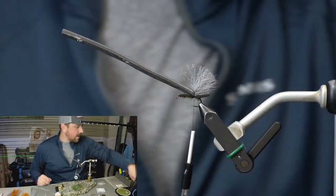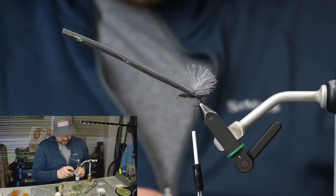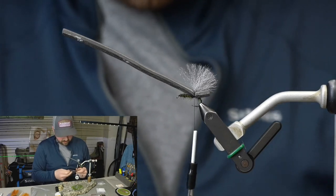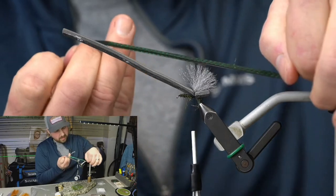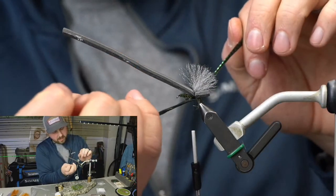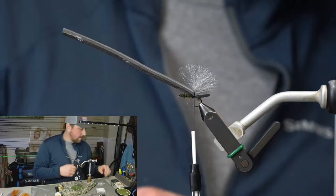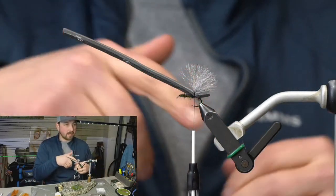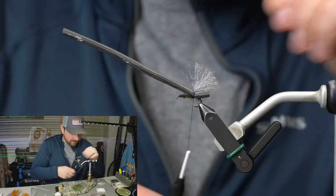And then I really like on this darker peacock black one, this would be a non-UV one, but you would use this black speckled green chrome work. So it kind of matches that peacock, but you can tie them however you want. I'll tie them a lot of times with one set of legs, one color, and one set of a different color. Just whatever you're feeling, the fish will eat it.